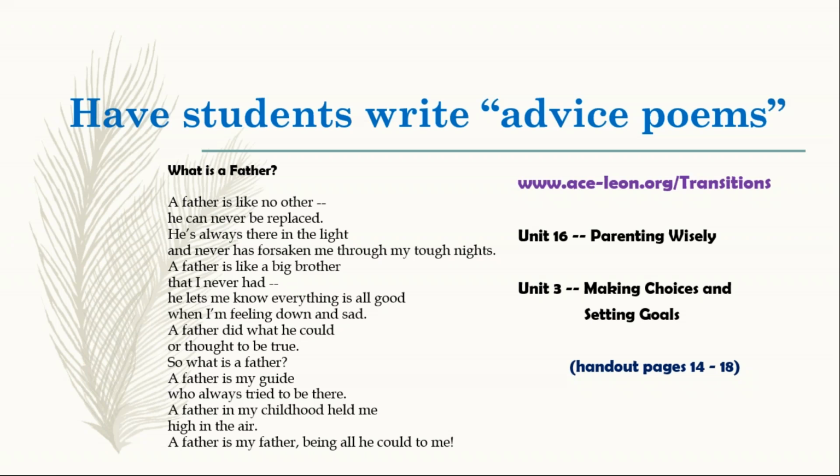In Unit 16 and Unit 3, we have a number of examples of student writing, and then asking students to read other students' writing and then generate their own advice poems. In your handout package on pages 14 through 18, you'll see a couple of those activities that you could just copy and use with your class.